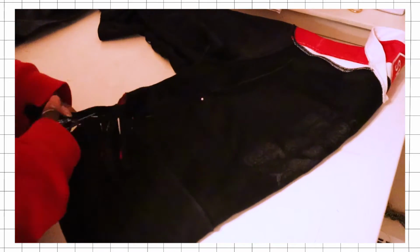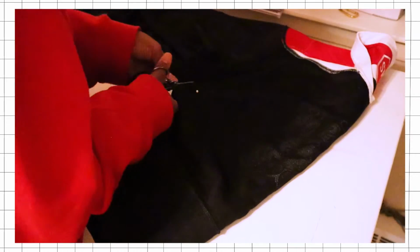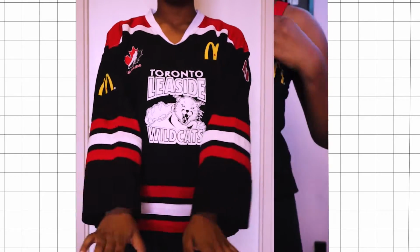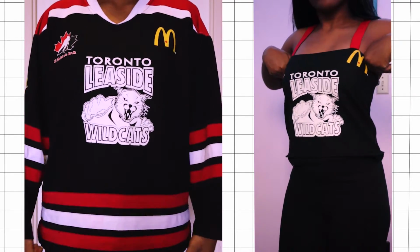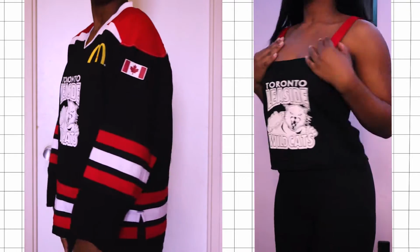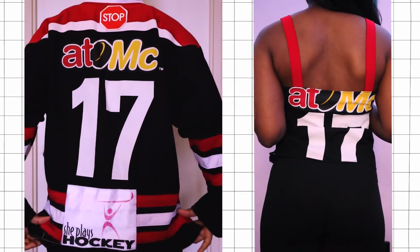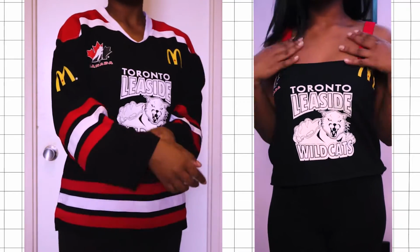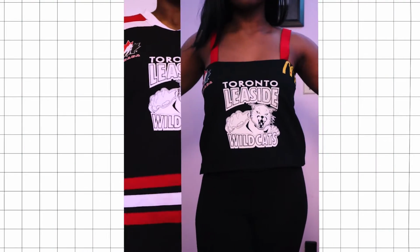So I decided to just turn it into another tank top, similar to the Hello Kitty one, and honestly, look how it turned out. Your girl took this very bulky looking hockey jersey and turned it into a cute tank top. For the straps, I used the little things you see on the side of the sleeves of the jersey, because they're pretty strong, and I thought it was really cool. That was the vision I had for the dress, but the dress was too short, so I decided to cut it and make it into a tank top. As you can see, it really turned out nicely. I'm loving this, I'm digging this, and I'm definitely going to be wearing this a lot more often.